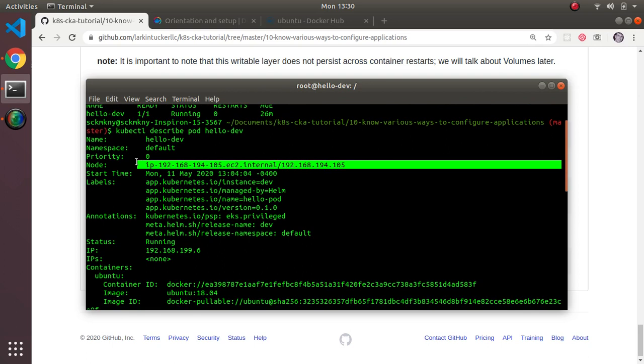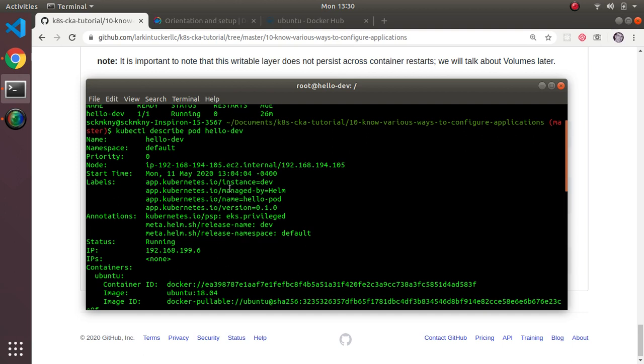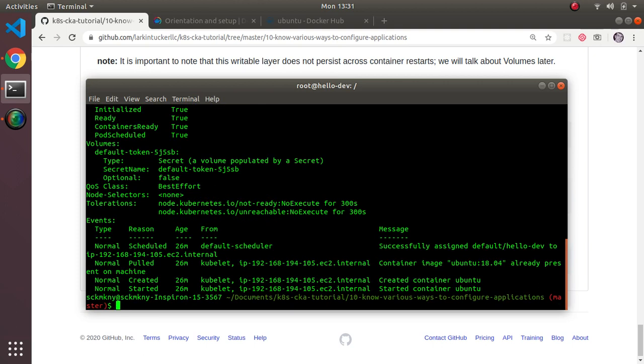Now in this case, normally I have two nodes running in this Elastic Kubernetes Service, but to save money I'm only running one, so I already know it has to be on that one. But this is one way to figure out which node it's actually running on. What I'm going to do is log into the node itself and look at Docker and see if I can find the containers, right? Because if you think about how this works, under the hood Kubernetes is using Docker on the node to run your containers. That's the container engine. So let's validate that.